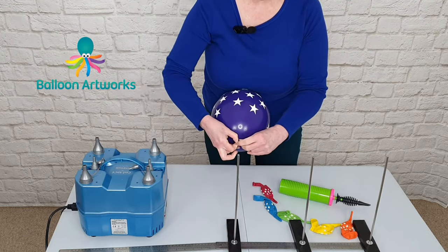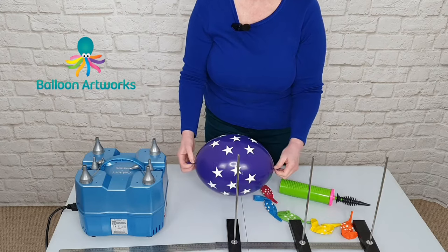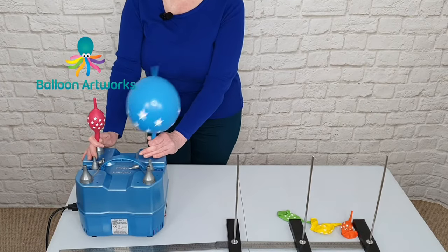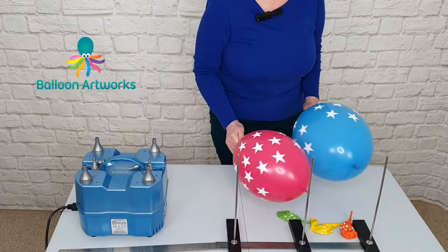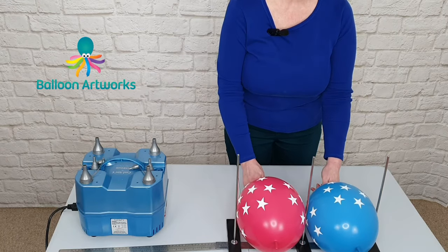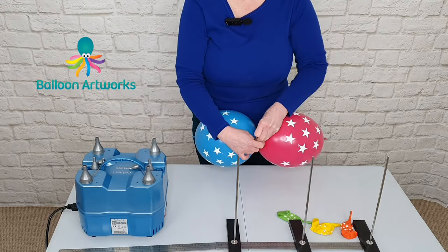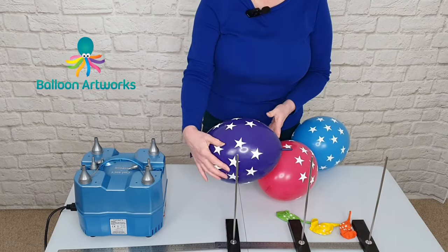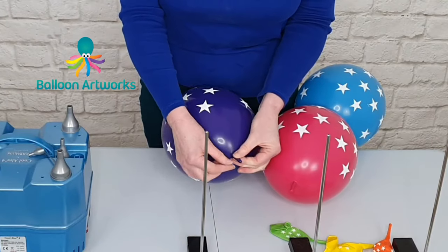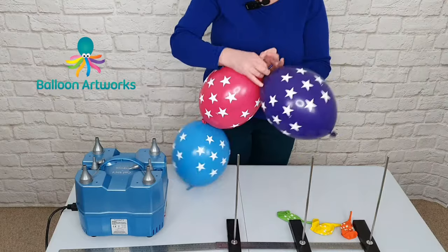For this first one, I'm not tying to one of the other quick links just yet. For the remaining balloons, I'm going to use my inflator and then size. For this type of balloon arch, it's really important that your sizing is spot on. I'm just tying those two balloons together, and for this first balloon I inflated, I'm going to wrap the knot end into the base. I just like to take the tip and pinch the air out of each, and then tie the two together.